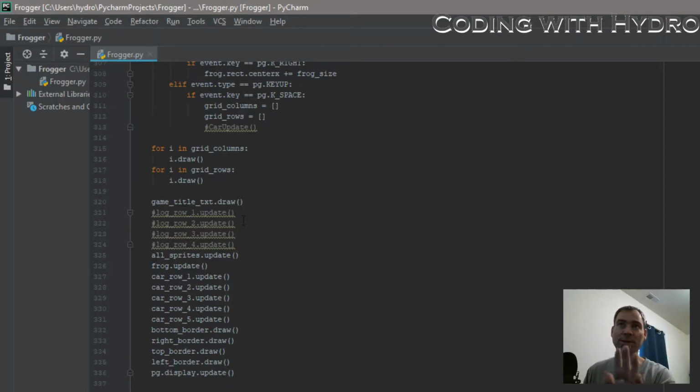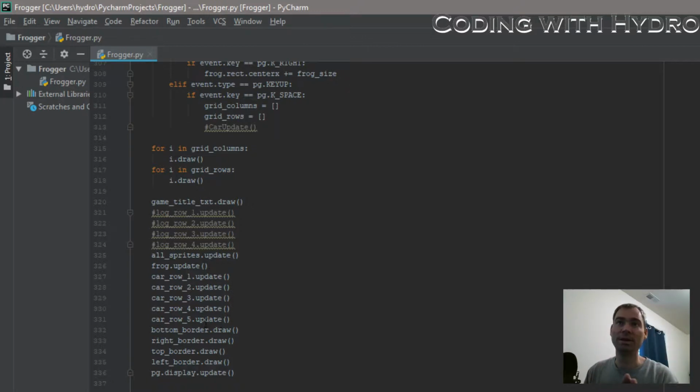Well, sorry, our game title would be at the very bottom. And then our logs, and then our frogs. So that means I draw my logs, and then my frog. So when my frog is overlapping with my logs, my frog will show up on top of it, because it's drawn after my logs.